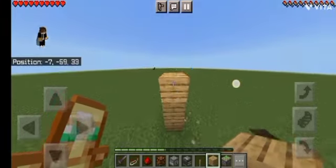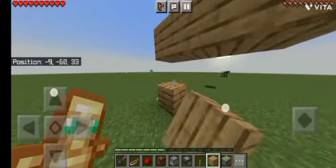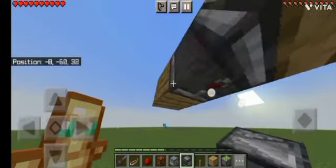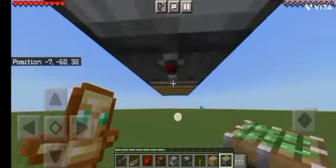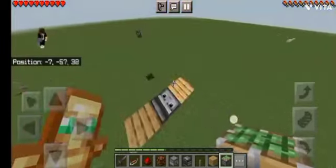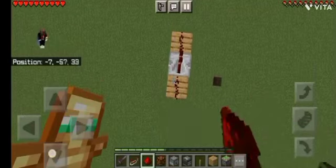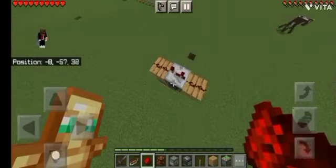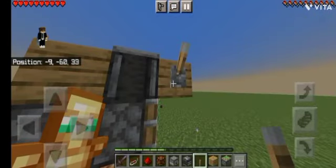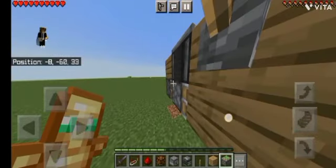To build the double piston extender unit, I'm just going to make it a few blocks up in the air so that it is easy to make and explain the way it works. So put one observer facing up, two pistons facing this way towards you basically. Now a repeater, 2 ticks delay like this, maybe 3 ticks you can do. And now the block, oh not this but here, and the block. Now this is a very basic piston extender, it is a double one.